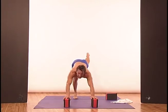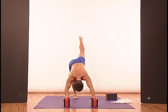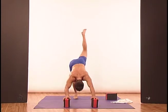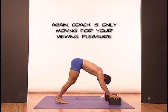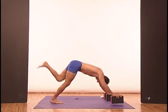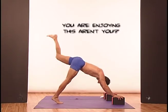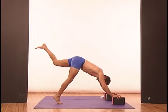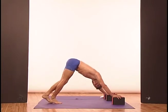Hold top position. Knee to nose. Good. Keep moving. Keep moving. Knee to nose. Knee to nose. Good. Back to calf raises. One. Oh, man. If your calf is fatigued, use the left toe and lift up and down, self-assisted calf raises.